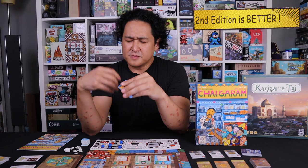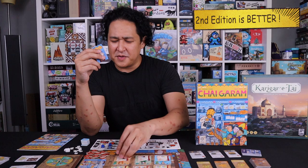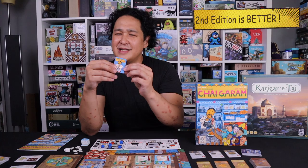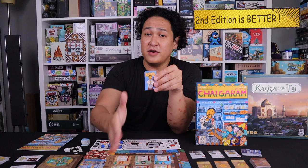The uncle allows you to do the same thing, to have a second turn immediately after yours, but the aunt allows you to clear all the negative tokens from the mela board, which I think is an odd choice because nothing else in this game is altruistic like that. You are clearing that off, so obviously you can make more money when you sell tea, but then you're also helping other people. Whereas the uncle just allows you to take a second turn, which is very, very powerful because you can just get cards and then serve on the same turn. And if you're lucky and you can specific serve all three, then you can get another Chai Garam card.